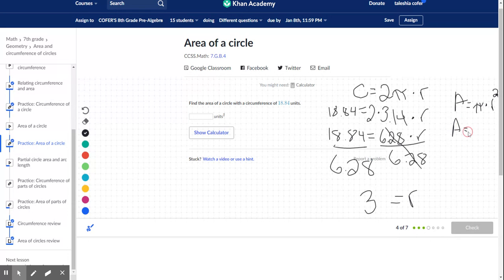A is equal to, I take out my pi and put in 3.14. I take out my r and I put in a 3. Uh-oh, my space is running out. Squared. I know that 3 squared was 9, but I still have to multiply by 3.14 to give me A. 9 times 4 is 36. I write a 6 carry a 3. 9 times 1 is 9 plus 3 is 12. I write a 2 carry a 1. 9 times 3 is 27 plus 1 is 28. I have 2 things behind the decimal, so I move it 2 times, and my answer should be 28.26.